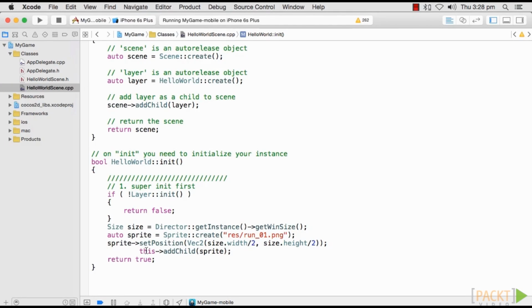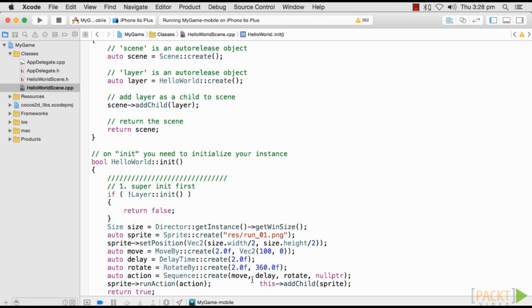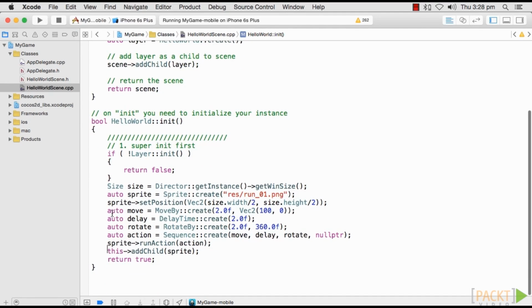The next task is up our sleeve, delay time. Delay time is a delayed action within the specified number of seconds. Let me paste this code here. Okay, how does this code work? It will execute these actions sequentially. Move our sprite 100px to the right over 2 seconds.